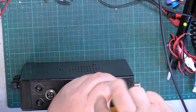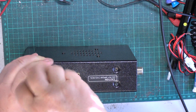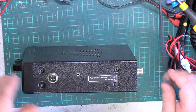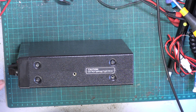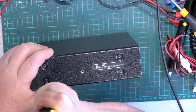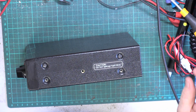I bet this still smells of new CB when I open it up. That has a unique sound, unique smell. They could do a car air freshener, couldn't they, called new CB smell. As you know, I'm a church organ builder for huge pipe organs in churches, and pipe organs have a unique smell, and even when they're 150 years old, they still smell of church organ.